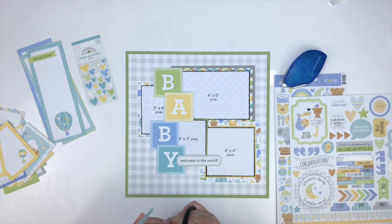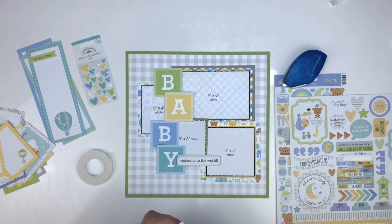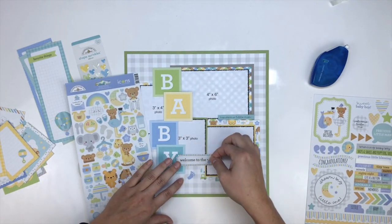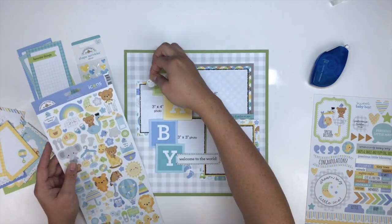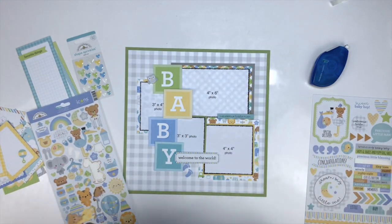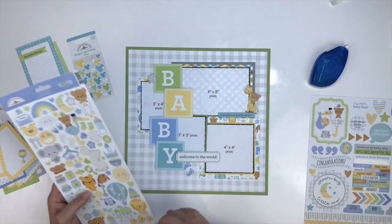The way I put these elements on the page, I definitely made sure that I can still slip a 3x4 photo in and replace my photo mat there. I get a lot of questions about that. So sometimes I'll actually put foam squares on the back and not remove the adhesive, just so that it's easier for me later on to lift up that element, slip my photo in, and then replace it.